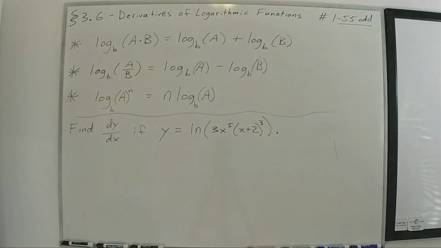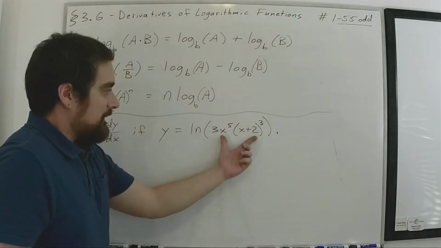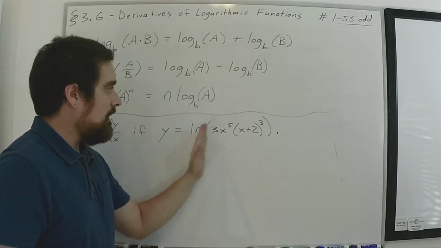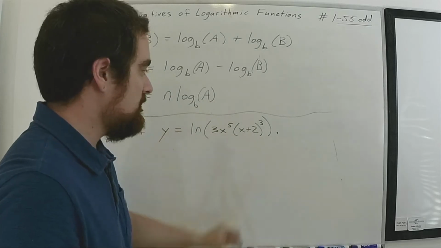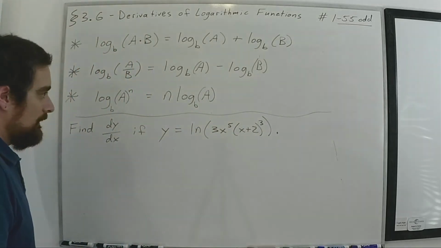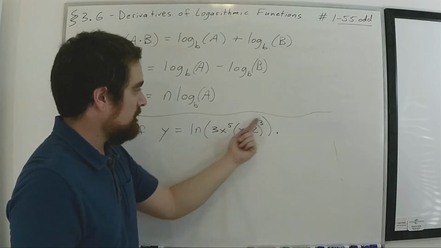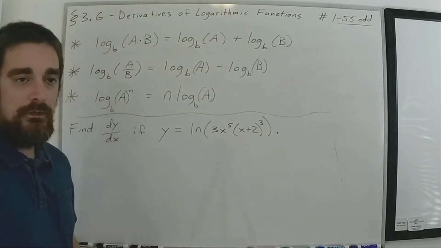All right, if we're dealing with a function like this, now there's nothing wrong with just attacking it and doing, okay, I'll do the derivative of the inside over the inside. When I have the log of a function f of x, that's how I do it. I do derivative inside over inside. That's taking care of my chain rule. Well, the derivative of the inside needs a product rule, and it also needs some chain rule because of that power on that binomial. That's a composition. So it could be a little extensive.